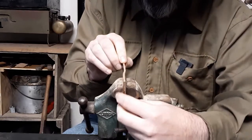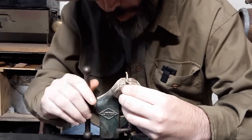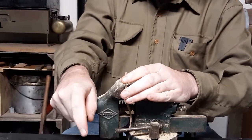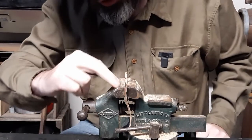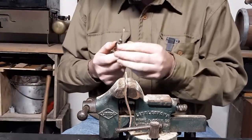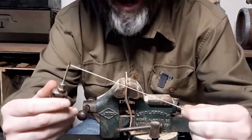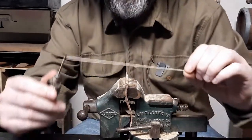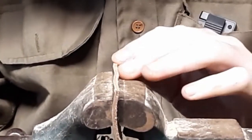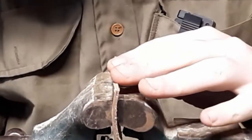For this it makes it nice to have either some type of leather stitching horse or a vise. I don't have a stitch horse, so I'm going to use my vise. You take your piece of leather and put it in the stitching horse or vise where you want your line to be. If it's pretty straight, you use the jaws of the vise to dictate where that stitching line is going to be. For our demonstration, we're going to take about six inches of thread.